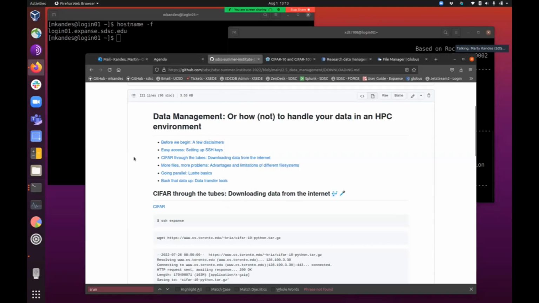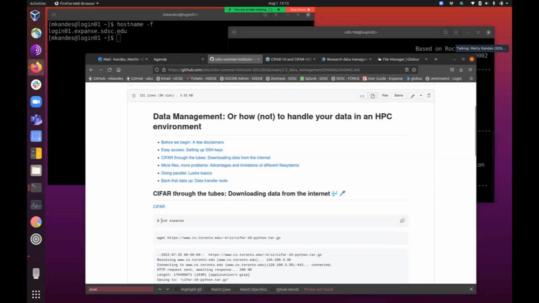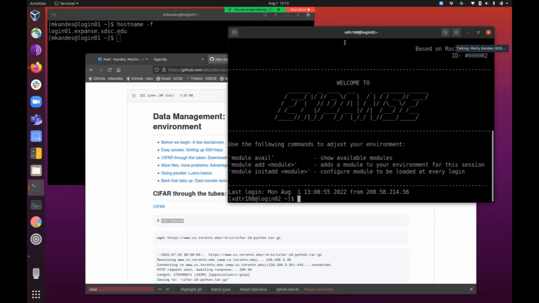So what you'll do for this exercise is you'll log in, right? Hopefully you can just type in ssh expanse. If not, just make sure you log in and get a terminal, however you've been able to do it so far. If you still have to type in your password, just type in your password, make sure you're on the system, and at the login prompt in your home directory.